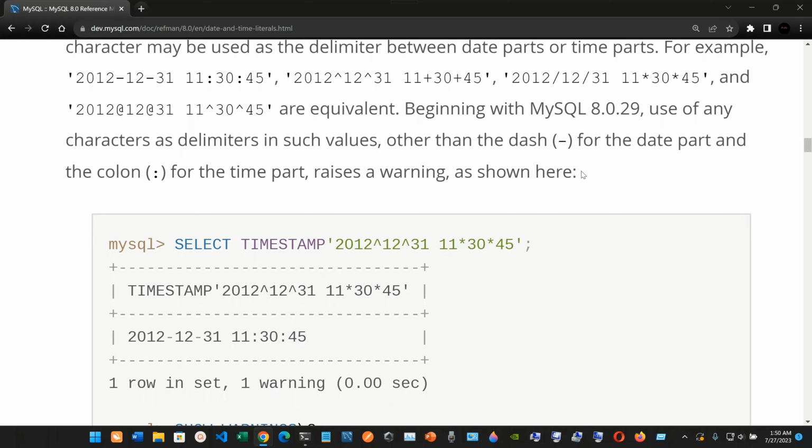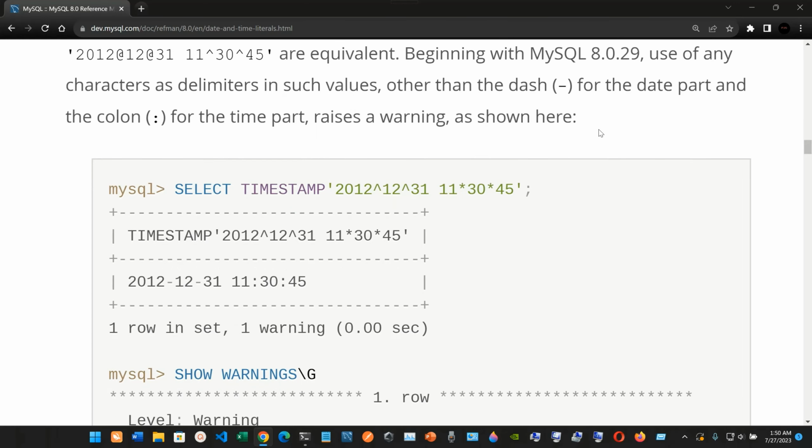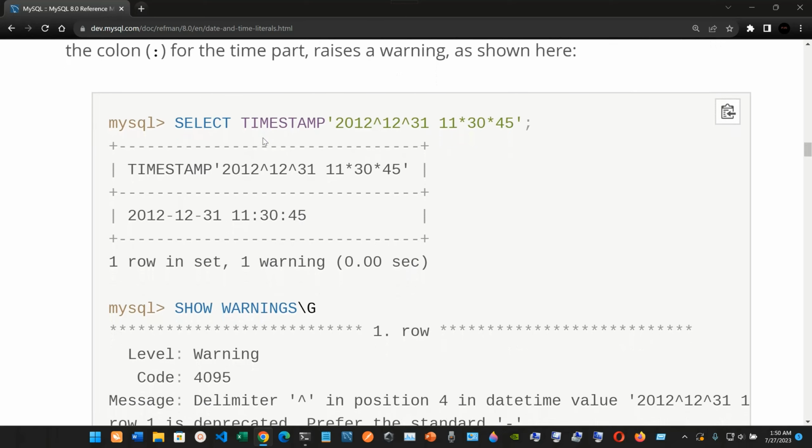Beginning with MySQL 8.0.29, using any characters as delimiters in such values other than the dash for the date part and the colon for the time part raises a warning as shown here.